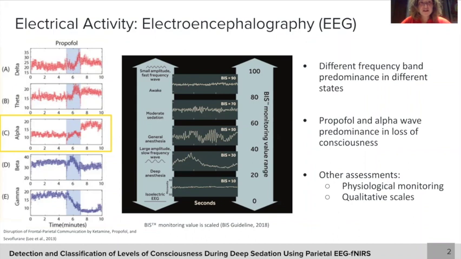How do we measure levels of consciousness and loss of consciousness during anesthesia? One common way to do it is using the electrical activity measured by electroencephalography, or EEG. And here we have the common example of propofol, which is the most used anesthetic, where we can see a significant increase in the alpha wave compared to wakefulness when there is loss of consciousness. This is used in monitoring systems like the bispectral index, where if the anesthetized person is kept at a bispectral index of 50, it means that this person is in general anesthesia. And this uses the appearance of the alpha wave as a measurement to say this.